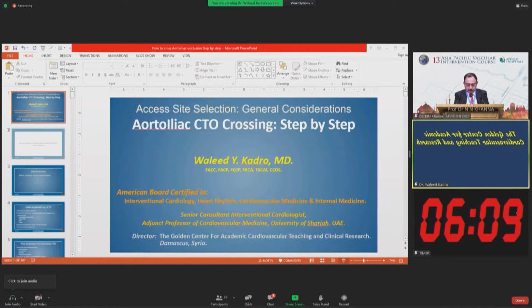The anatomy of the aorto-iliac chronic total occlusion: we determine the underlying factor, whether it's atherosclerotic disease, thrombosis or embolism, and whether there is aneurysm or not. The important variable in atherosclerotic disease is the location in reference to the renal artery, and the importance of the inferior mesenteric artery, as I said. The calcification also affects our decision on how to cross, and the amount of the thrombus, whether we need to do thrombus aspiration before.